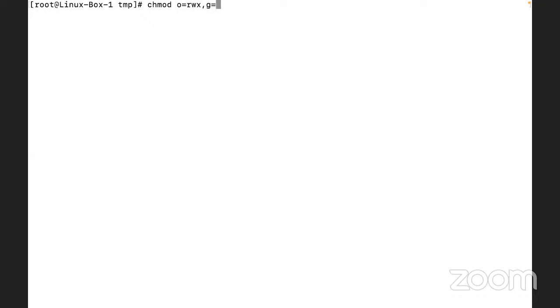G is equal to, I want to define only read and write permission for group, and I want to define only read permission for others. So see, we need not to worry about what kind of permission set we have already applied onto this particular file. Whatever is your requirement, you can go in a single way.